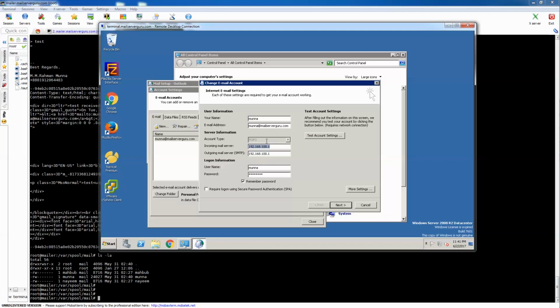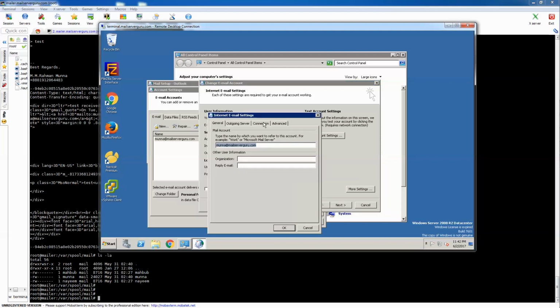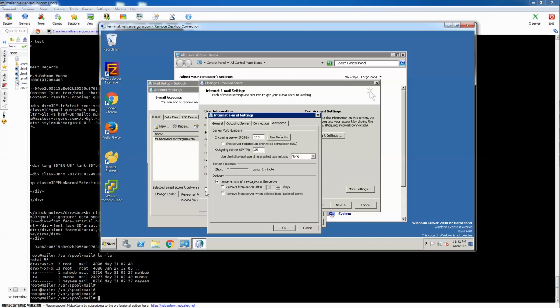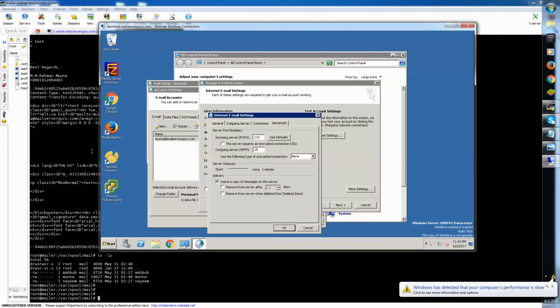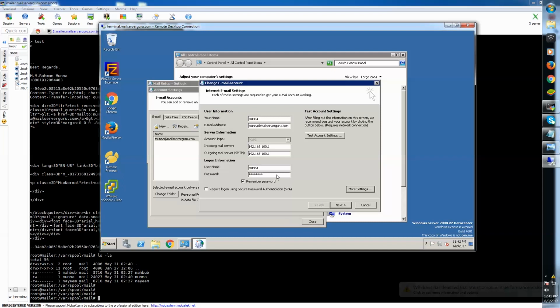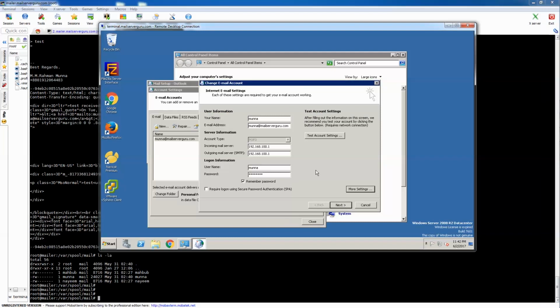That means all mail will be downloaded here. If we specify in the advanced configuration to leave a copy of the message on the server, then one copy of the mail will remain in the inbox. For testing right now we are not checking this.